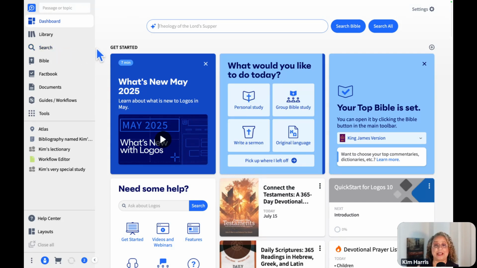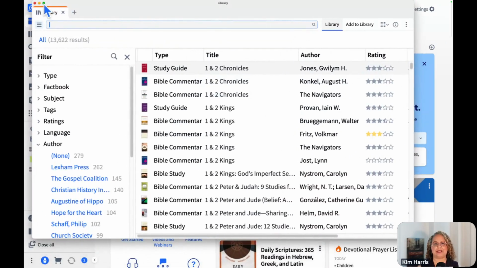All right, so here we are on the dashboard, and I am going to navigate to my library. If you are a point and clicker, in the navigation menu on the left-hand side, the library is the third icon down from the top left. It is 3 books, 1 book leaned against the other 2. If you are a keystroke person, you can get into your library on a PC by selecting Control L. I'm on a Mac. Mac users select Command L. So I'm going to do Command L and bring this over to my teaching screen.